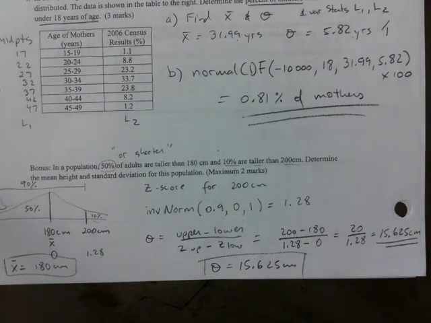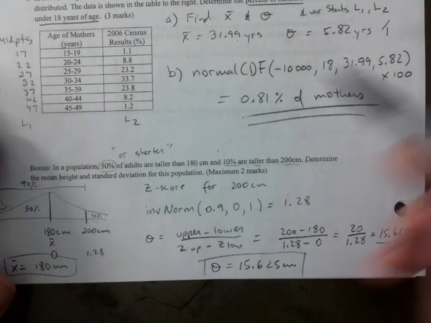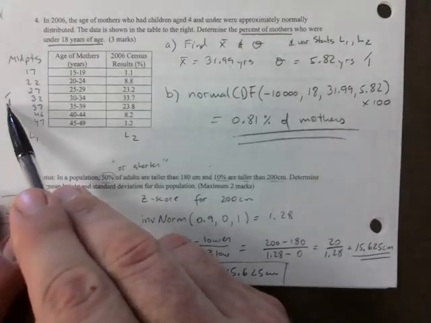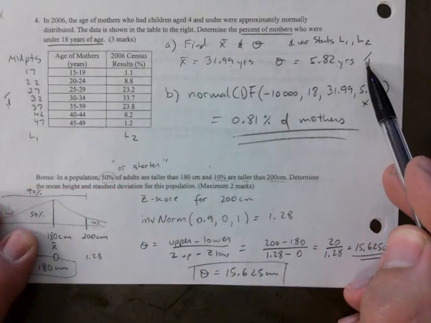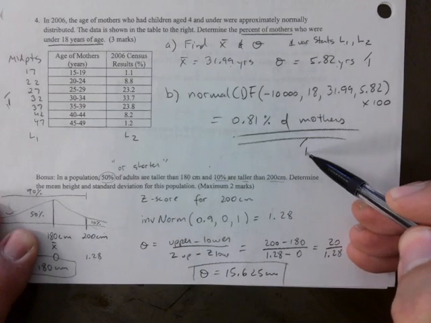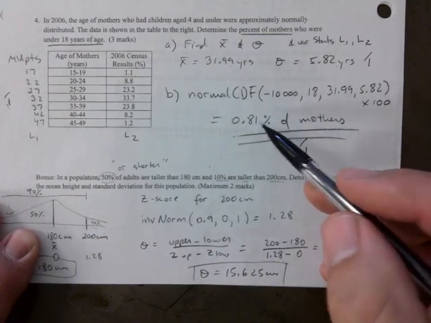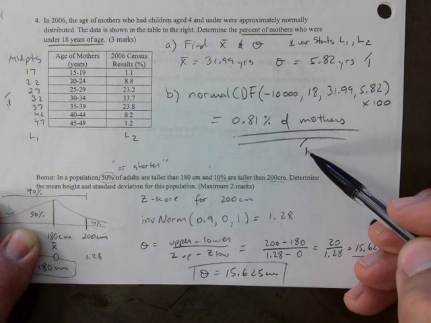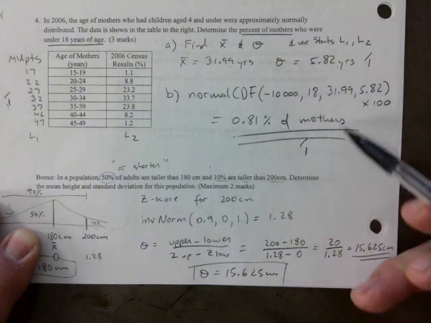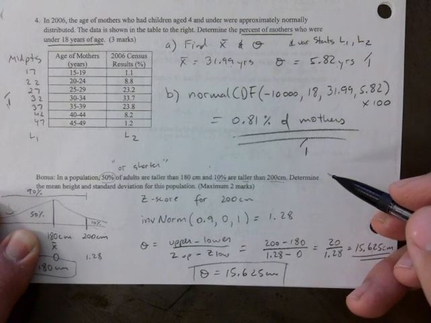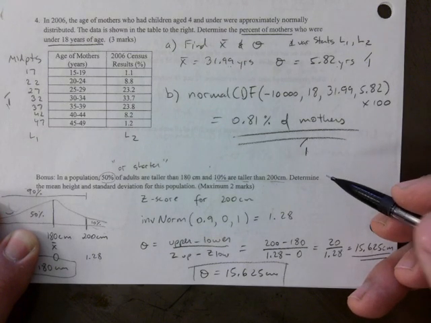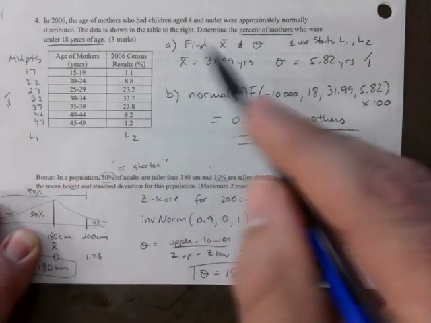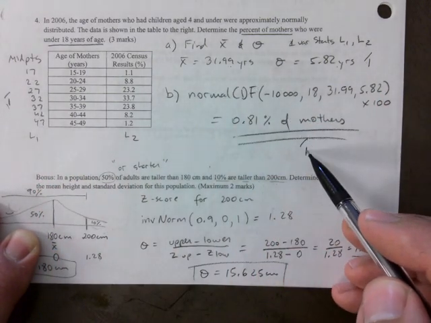What are we at here? Hold on. So I give you 1 mark for midpoints, 1 mark for mean and standard deviation, and 1 mark for using normal CDF and figuring out this, which is going to be different if you get different answers here. That's okay. You still get this mark for the step. So you may have lost 2 marks. If you didn't do midpoints and you don't show me that you're using L2, it may be minus 1, but you still get this one. Okay.